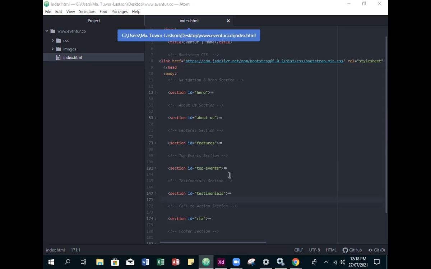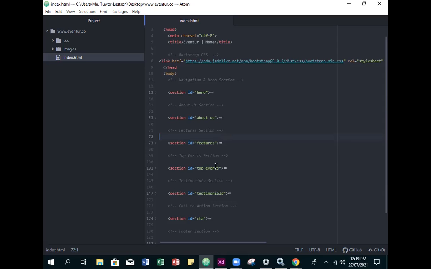I don't think so. All right, so in this class, we'll be talking about the Bootstrap grid system and some of the best practices you can follow as a front-end developer or as a web developer. So first of all, we will be looking at what you call a content delivery network, which is commonly called CDN. I know you've heard about that.